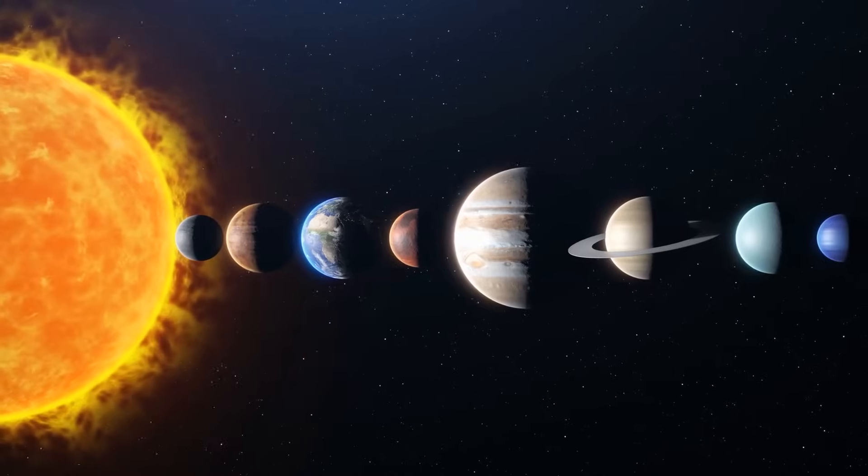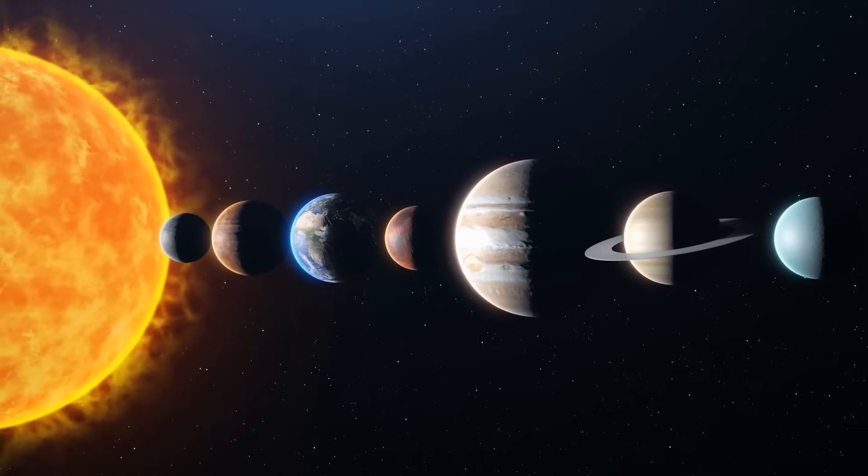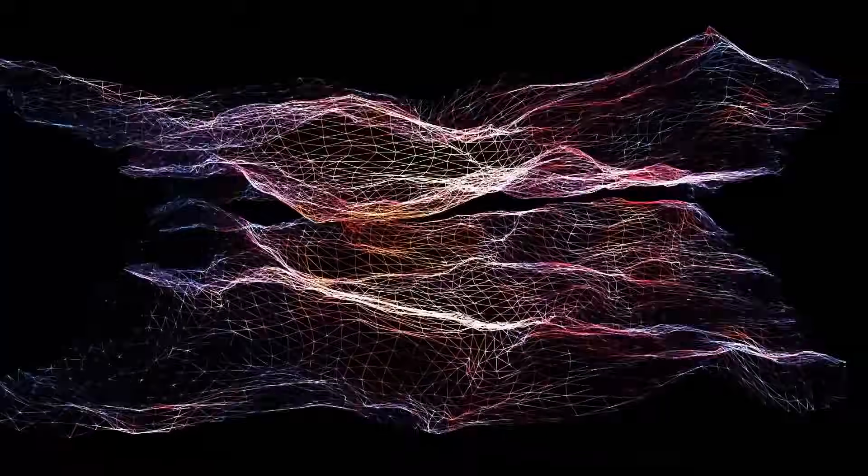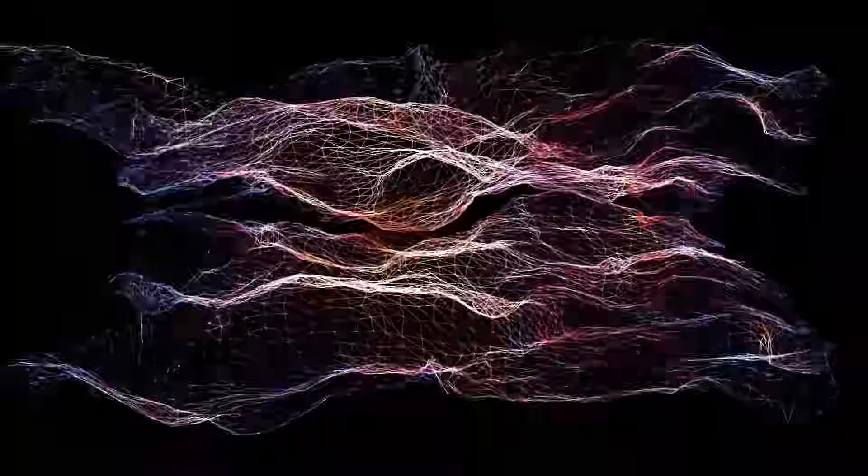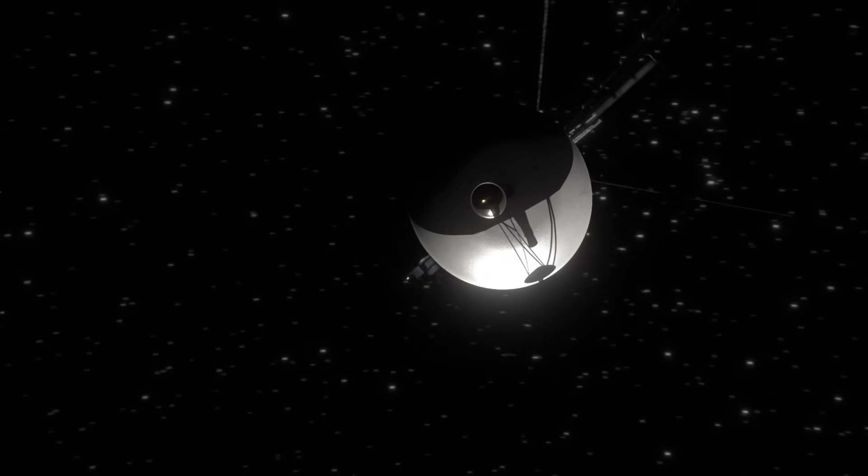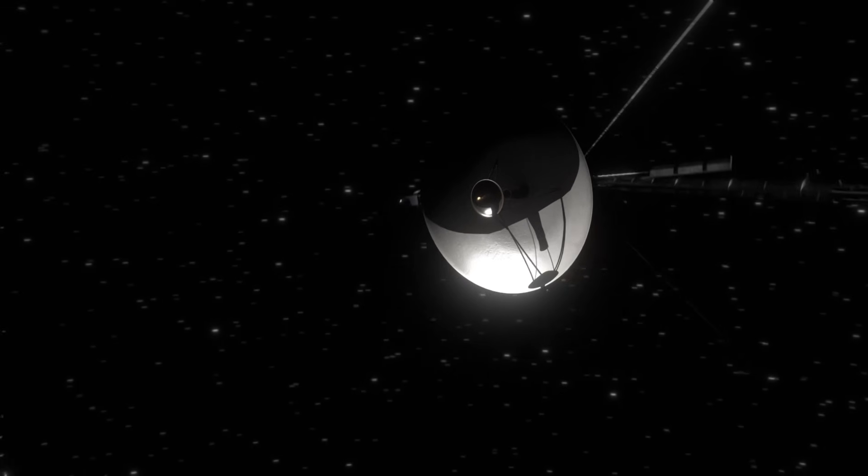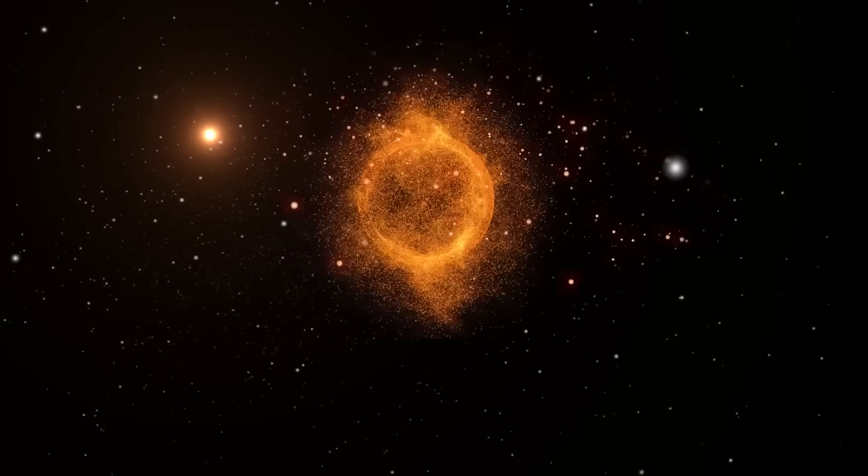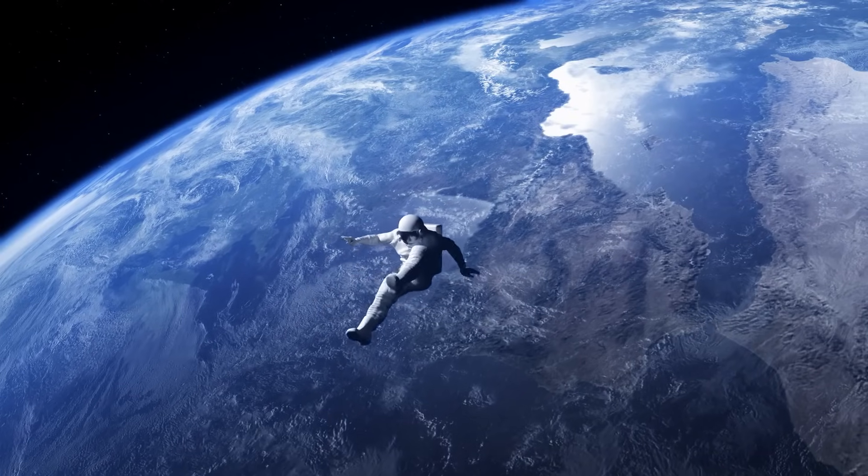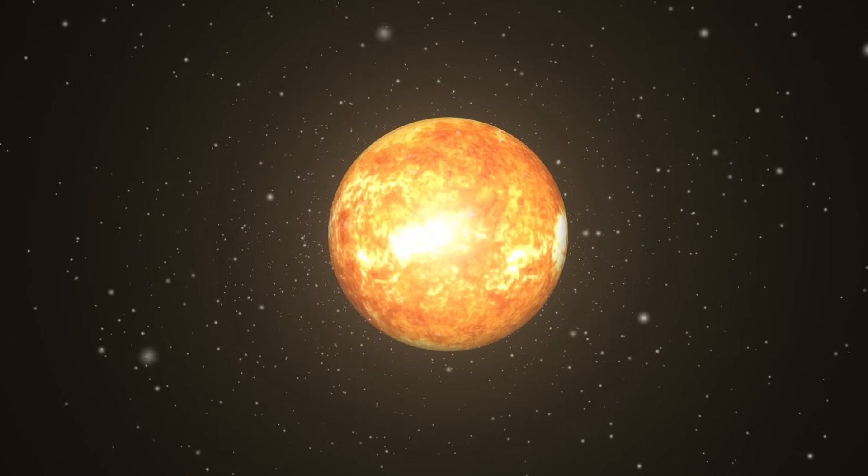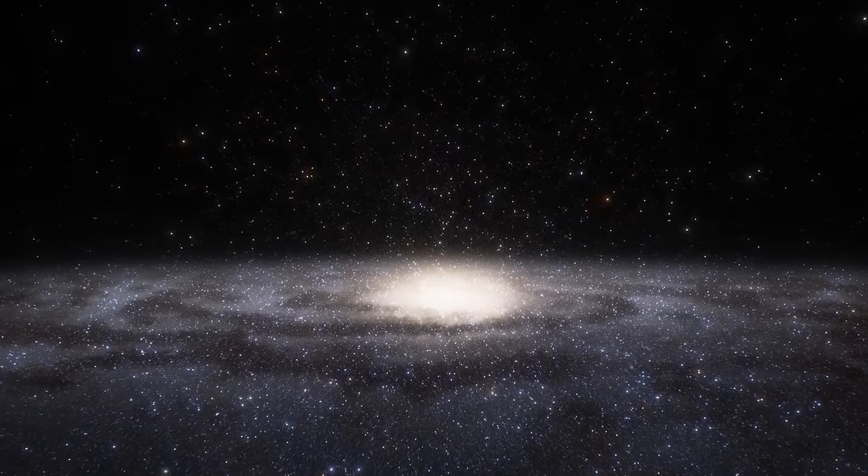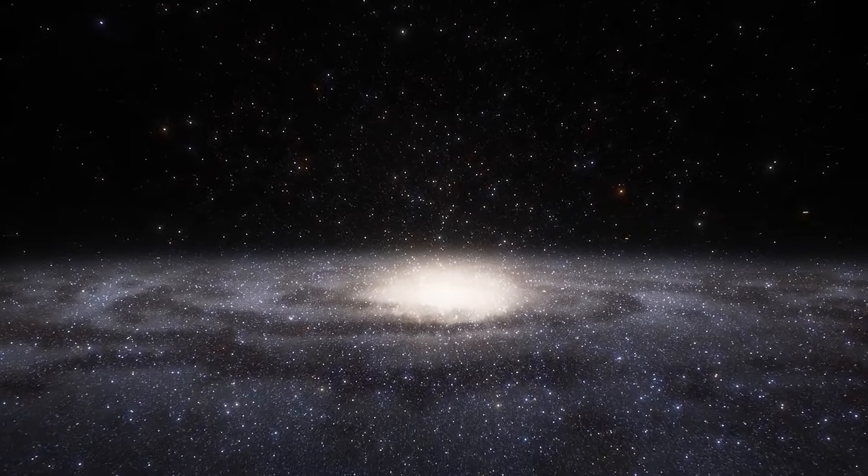This means that the boundary of our solar system, the heliopause, is not a fixed point, but changes dynamically and wafts through the universe a bit like a jellyfish. Voyager 1 has been flying directly through the interstellar medium since 2012. Although it's not far beyond the solar wind, it's not completely free of gravitational influences. The Sun continues to exert a weak gravitational pull, and the total mass of the Milky Way also influences the probe's trajectory.